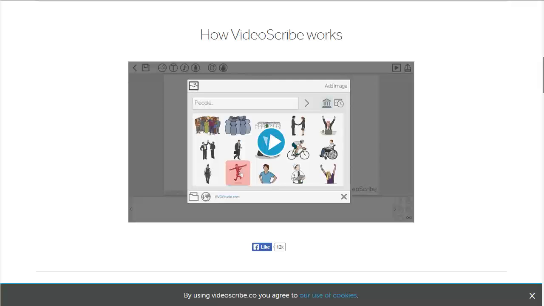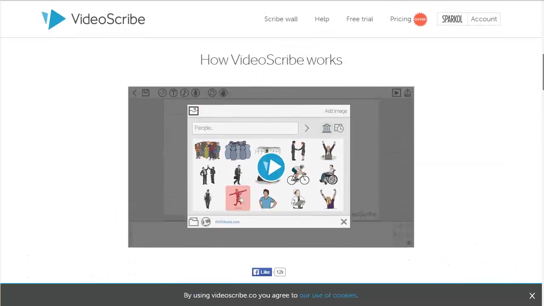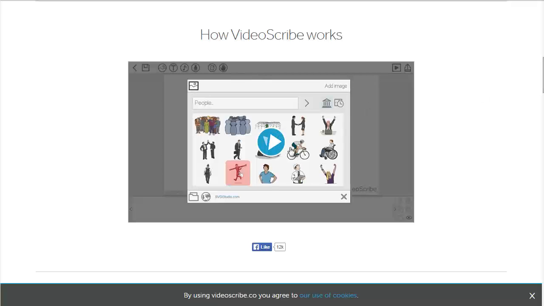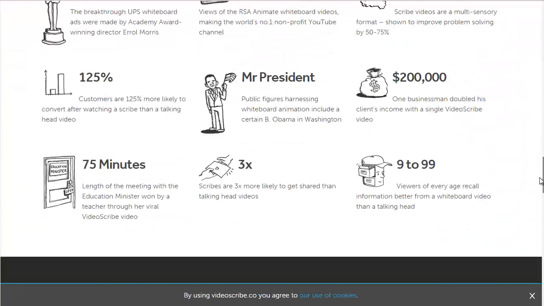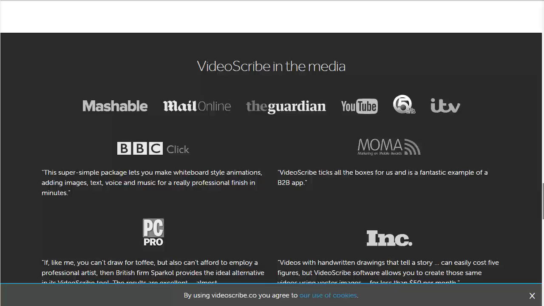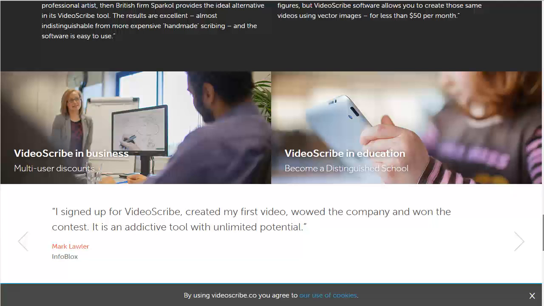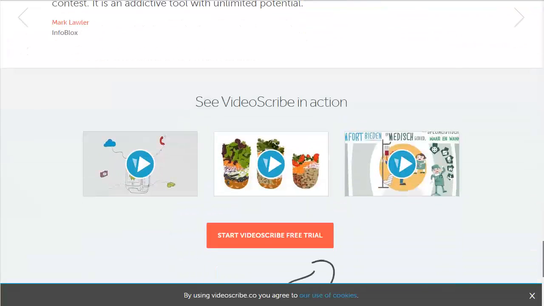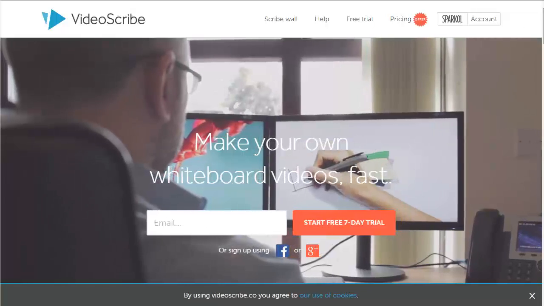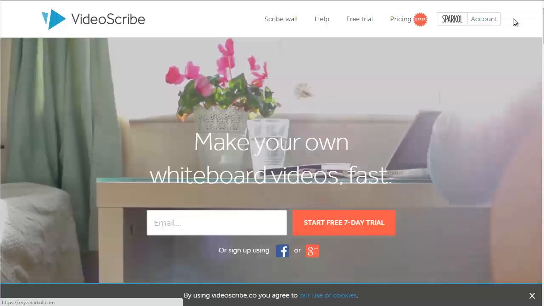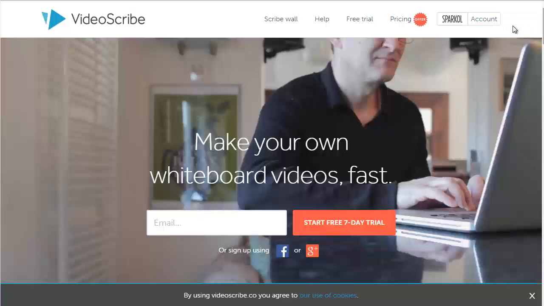But basically the way that VideoScribe works is it allows you to pull in images, text, and stuff like that, and you'll see a hand and whiteboard basically drawn out on a whiteboard. So technology is powerful, but unless you have the written sales letter and all that done, then none of this would actually make sense to do. So VideoScribe is definitely the #1 tool for whiteboarding in terms of sales videos.